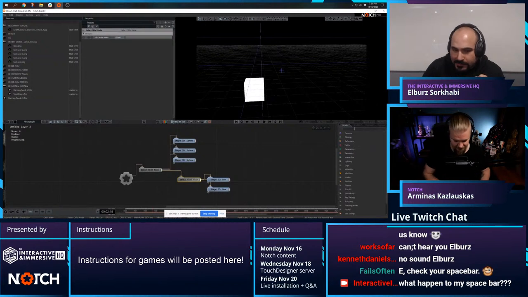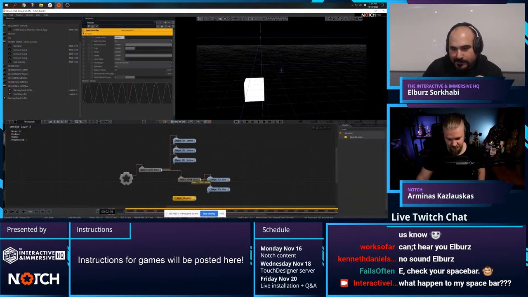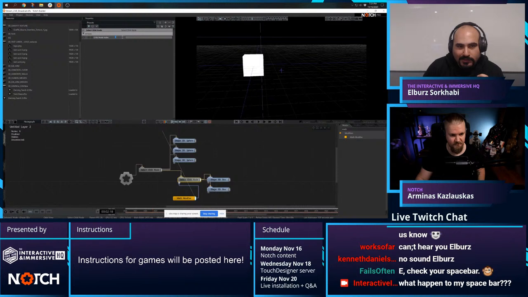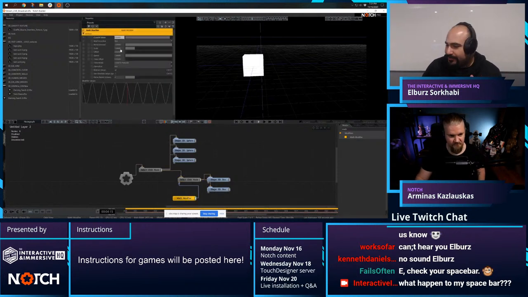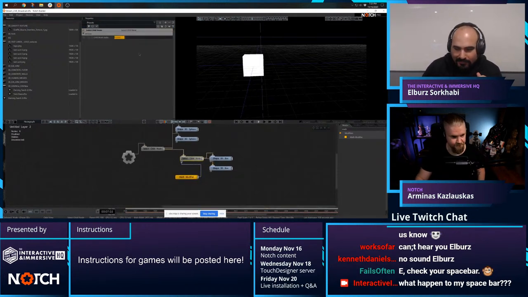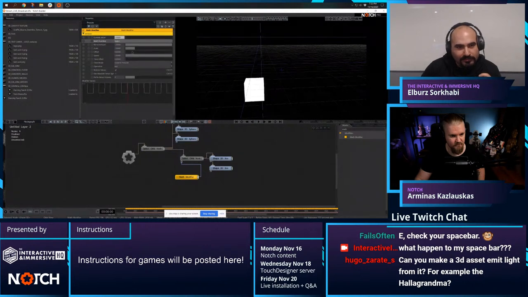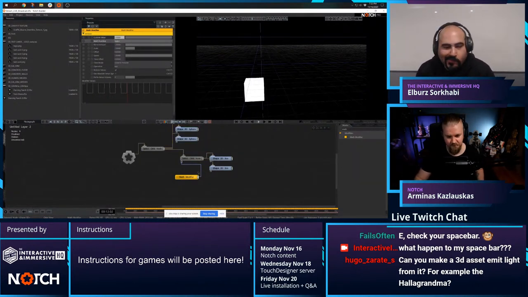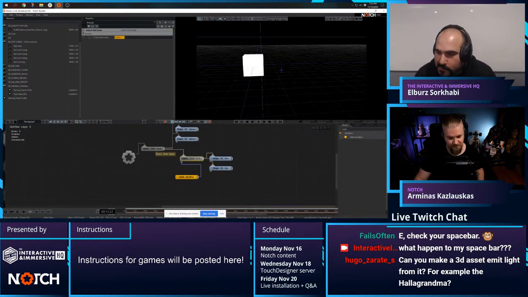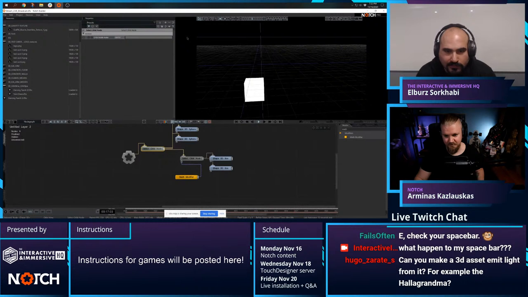For the sake of example, I'm going to use a math modifier. So you guys in Dutch, you are familiar with these kinds of things. This is literally like an LFO oscillation between two values. Exactly. Well, let's see. Maybe we just give it a bigger. Or let's just set it to square, so it's just turning on and off. We don't need those Bezier curves, we just need on and off. So now we have this operator, which is doing its own operation of switching through as a child of this select child node. So if I turn it off, I can now choose whichever the one is being rendered.